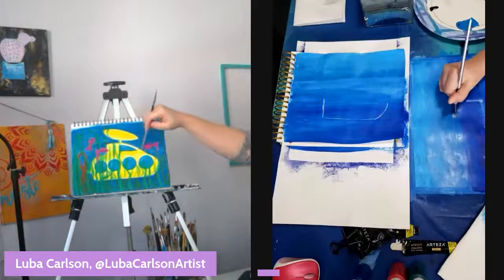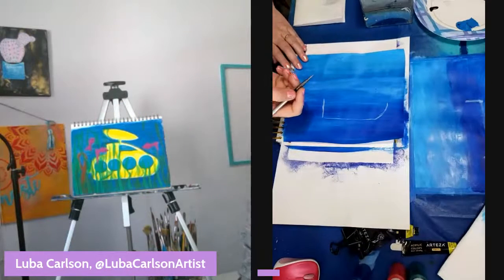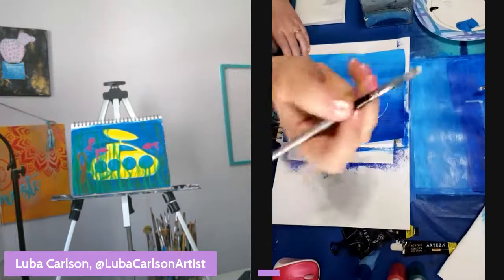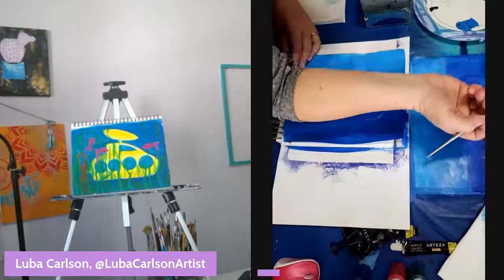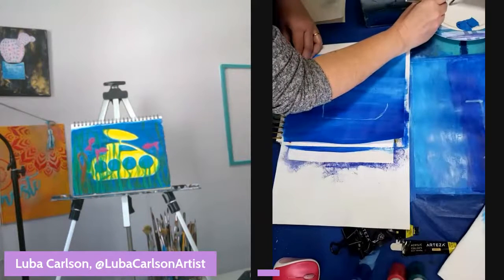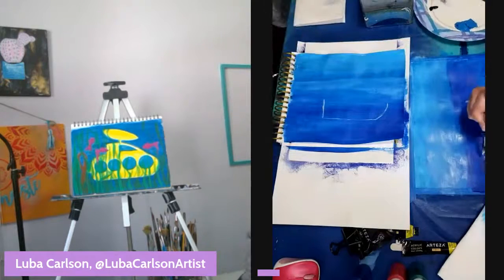Oh, like for our last Christmas thing we did with the truck, with the blue truck. Yes. If your brush is getting too dry, look what you do. Look at me. You go back here and you get just a little bit with your tip, and you keep it flat. Okay.